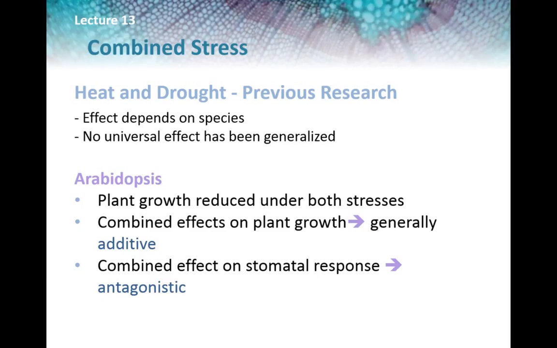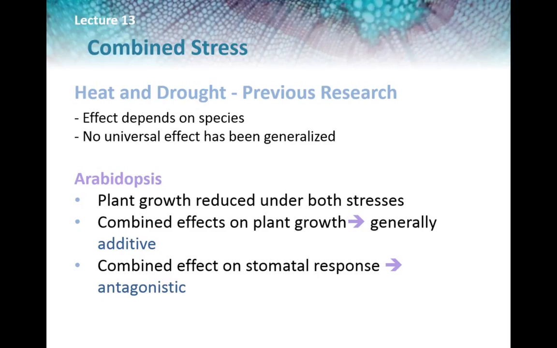Plant growth was significantly reduced under both stresses, and the combination resulted in an even more detrimental effect. The combined effects of these two stresses were generally additive, suggesting a certain degree of independence between the mechanisms regulating the responses of plants to drought or heat stress. Undeniably, some growth rates were altered specifically in response to one but not the other stress. Yet we can see an antagonistic response in the same plant for the same combination of stresses.